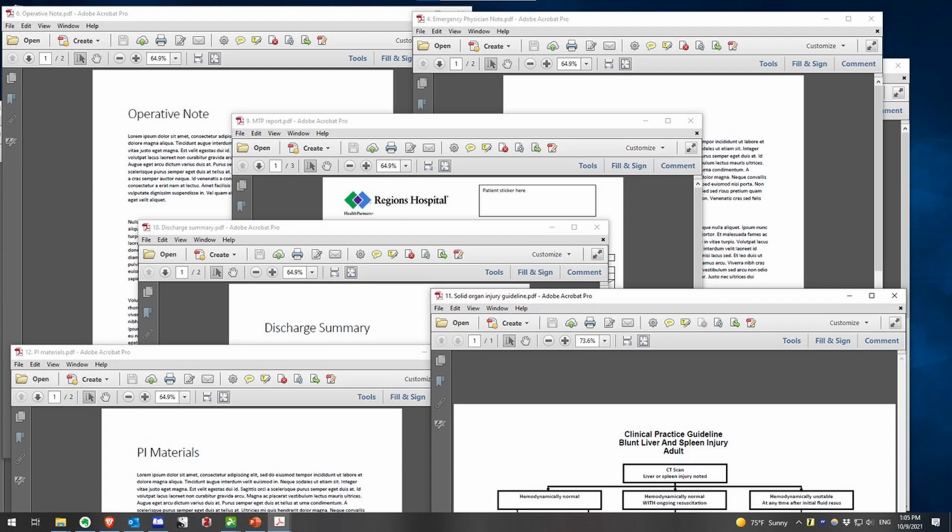So why is this a problem? It makes it very difficult for the reviewers to navigate, and this is especially true for the chart reviews. If a patient chart has 12 sections, which means 12 PDF files, and the reviewer has to open each one individually, here's what their screen looks like. It's a total mess.